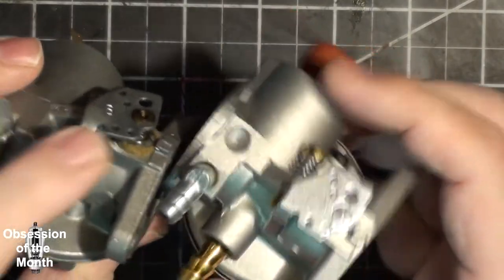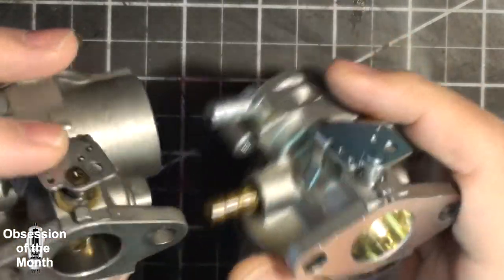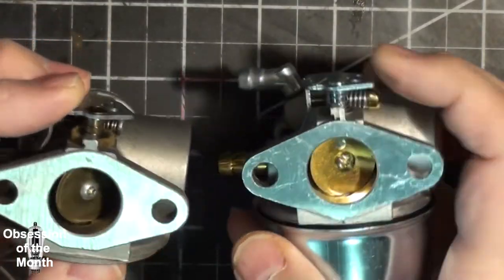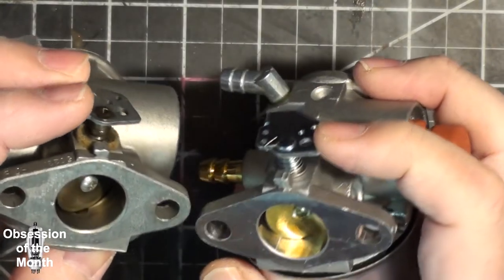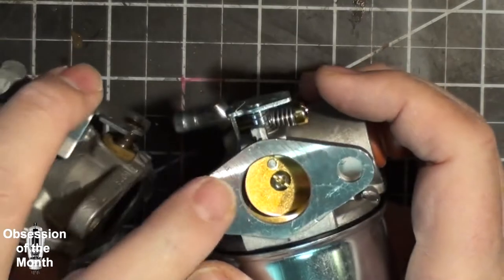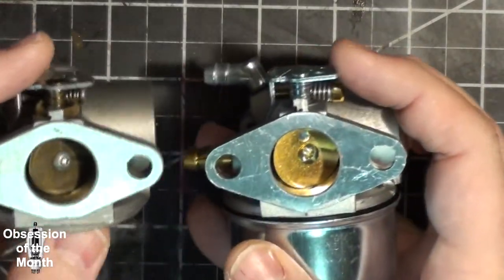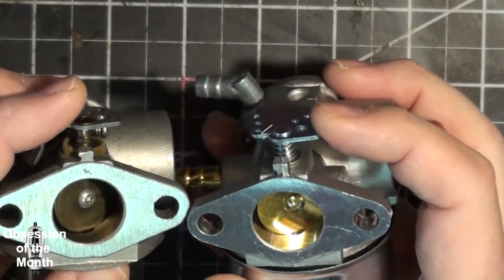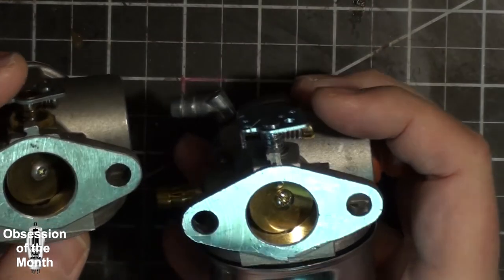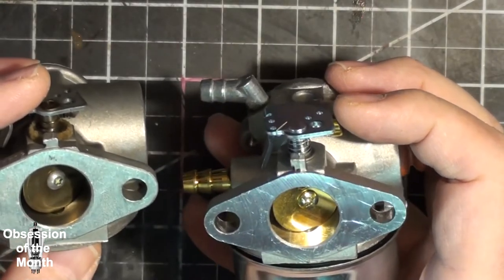The throttle seems to be fine. The springs look very similar. The valve, this one's held on with a Torx screw, and this one's just a Phillips screw. Has a hole in it, but that's covered up by the shaft. I have a feeling that in some cases there's an application where you rotate that around so that the hole is exposed.